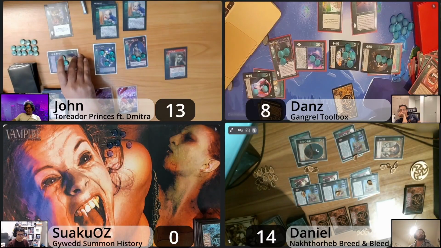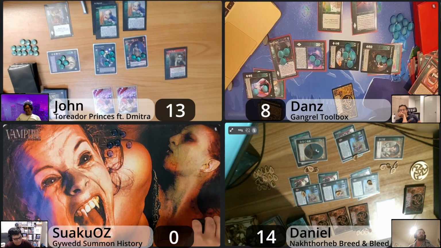Demetra with a gun will bleed for 1. I paid 2 pool. You have to. It's bling. You have to show it off. It's a free bleed. We'll take it. I will take that. Yeah. What about you, Daniel?